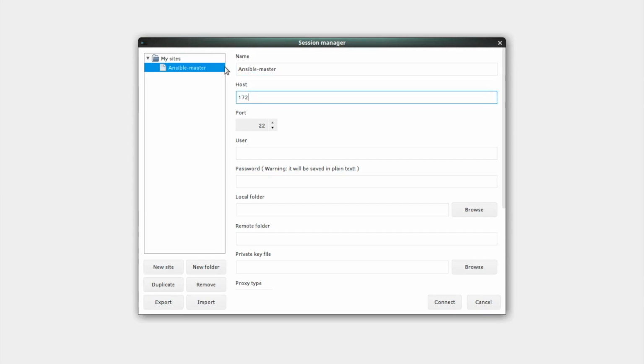Host name is 172.16.74.236. Port 22. Username is Ansible. And enter your password. And then you can just say connect.